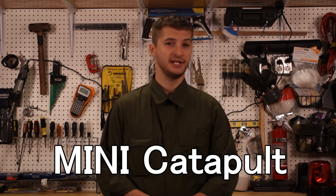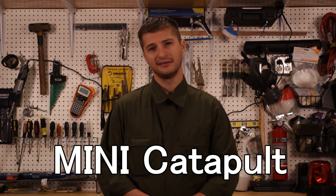I've remodeled and cleaned up this place. One day maybe I'll do a tour for you guys. But today I'm gonna show you how to make a medieval mini catapult. This thing, even though it's an ancient design, it's still very practical. If you make it big enough, it will become old-fashioned artillery. Okay, let me show you how to make it.